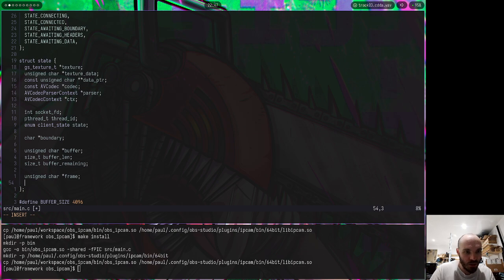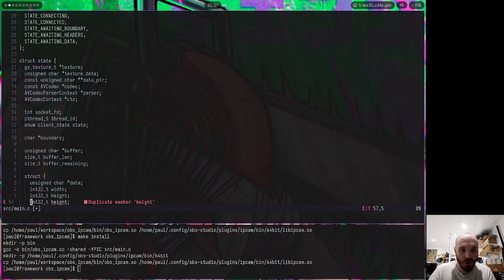Actually, I'm going to have this int32_t width. You know what I'm going to do? struct frame. And this is going to contain unsigned char star data, int32_t width, height, channels. Let's just do that, right?